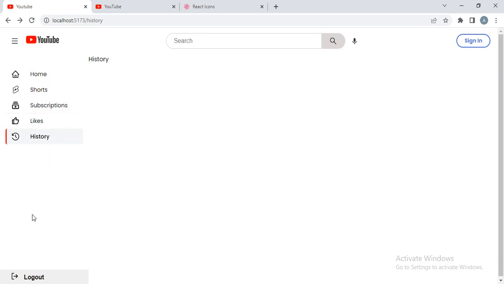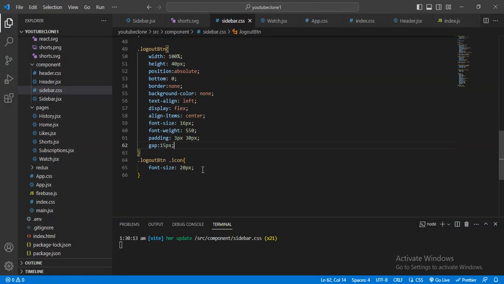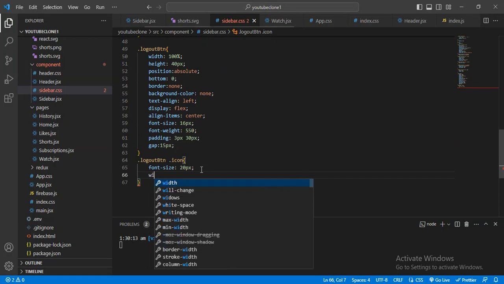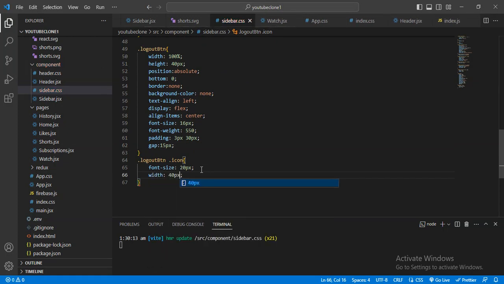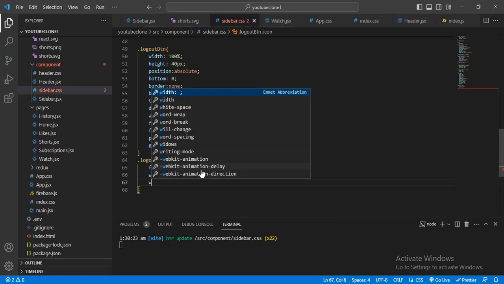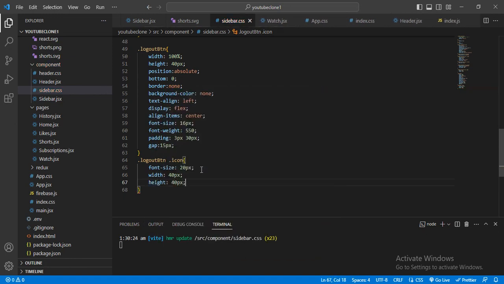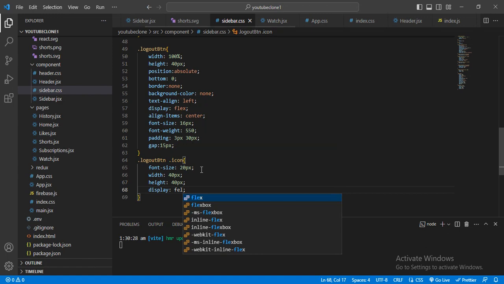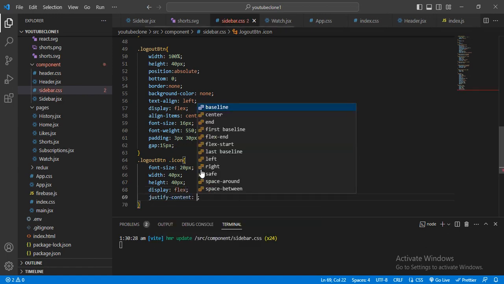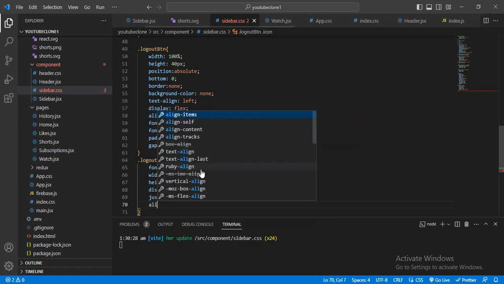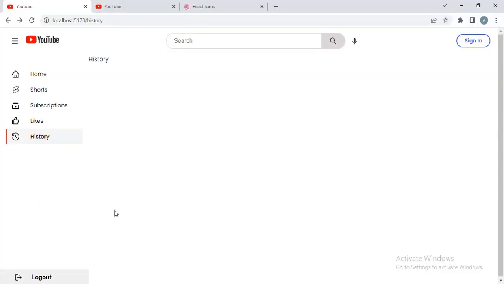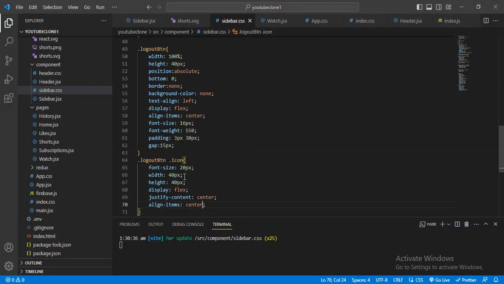And for this icon, I will give its width 40 pixel and height also 40, with display flex, justify-content center, and align-items center.